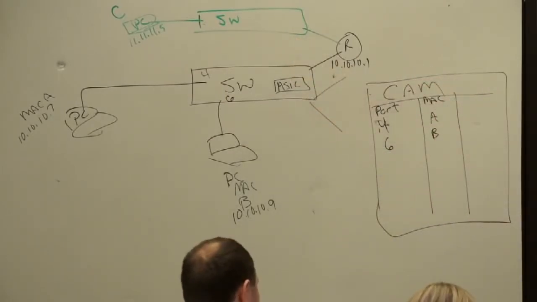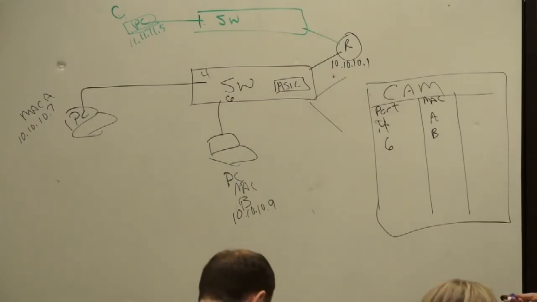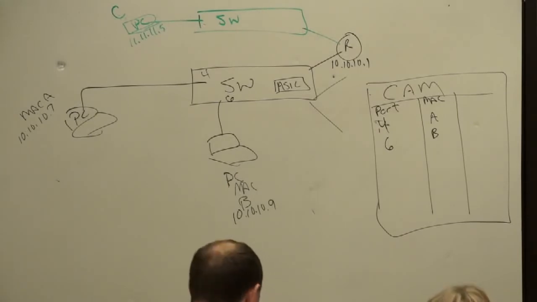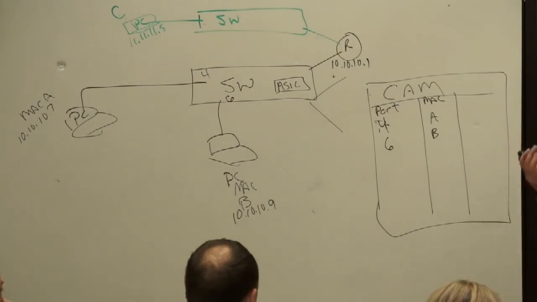Some of our switches can know up to 128,000 different MAC addresses. Huge amount of MAC addresses. Matter of fact, that's a good attack on a switch. You can actually attack a switch by flooding it, having a PC connect up and just throw more MAC addresses in it than it could handle in its buffer. Next thing it knows, it forgets about everybody it knew about because it's first in, first out.